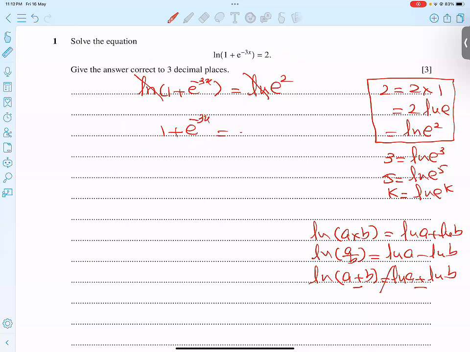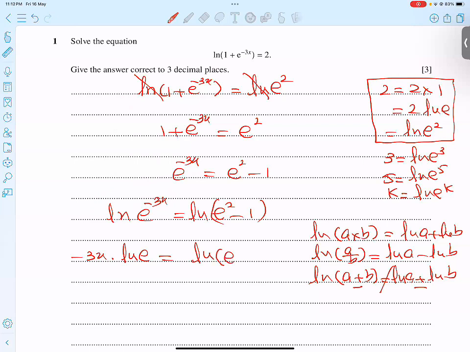Now let's proceed. I got e squared. My task is to get x as subject. So first of all, I will bring 1 to the other end. So e to power negative 3x equals e squared minus 1. Though I can type it in calculator, I'm avoiding it. I can tell you sometimes he can ask you for the exact form also. I will take logarithm of both sides at this level. If I take log of the left side and the right side, it becomes like that and like this. Now this power can come down. When the power comes down, we get this format. And log of e squared minus 1.